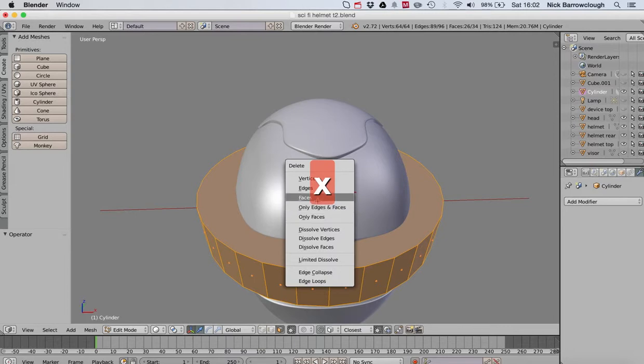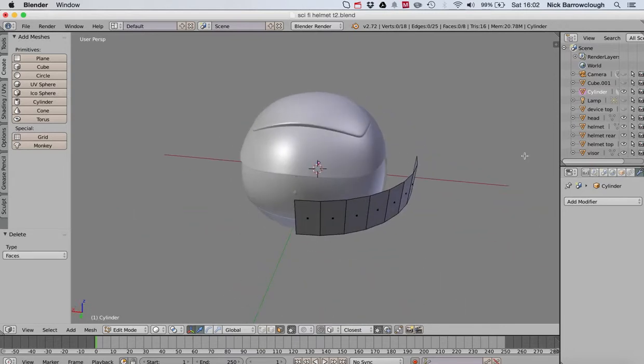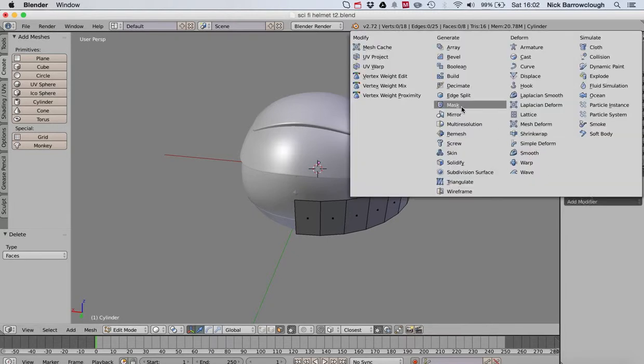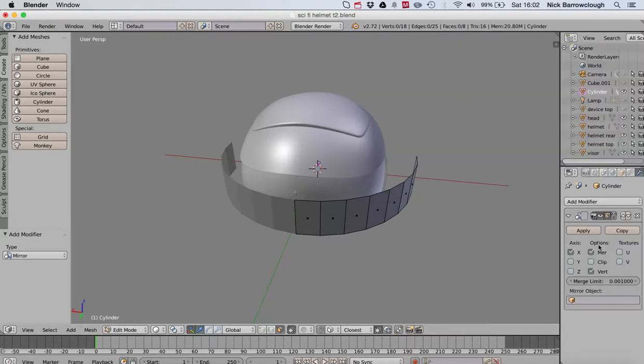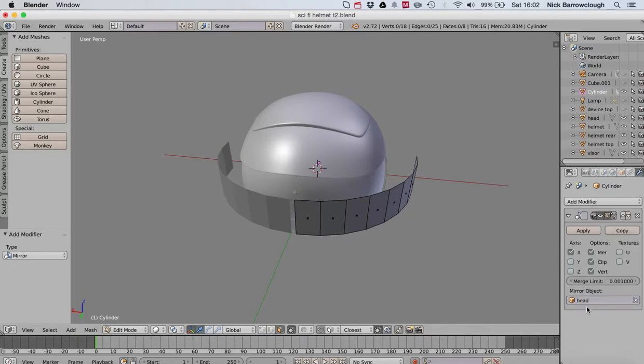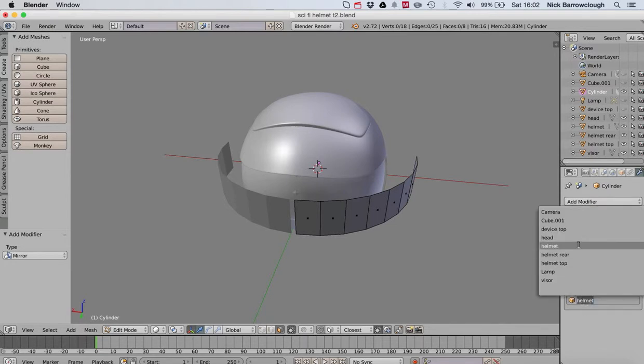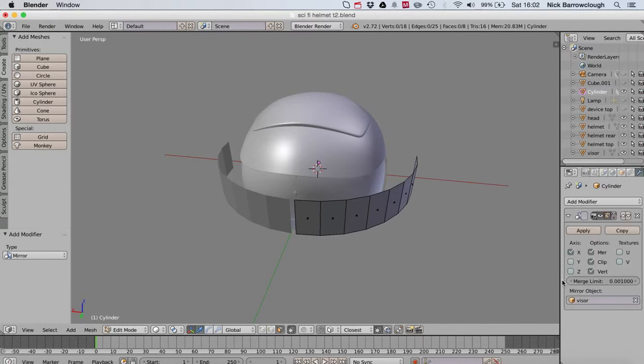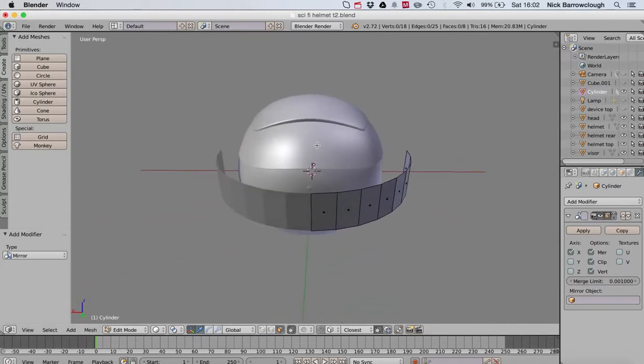So remove those faces. Add our mirror modifier. There we go. Clip. And our mirror object will be around the head, the helmet. No mirror object, just keep it like that. Okay.